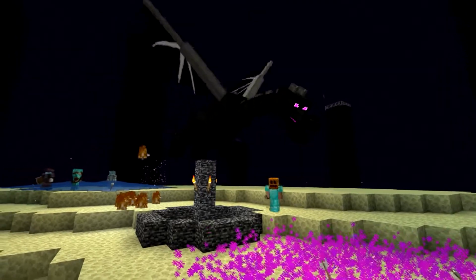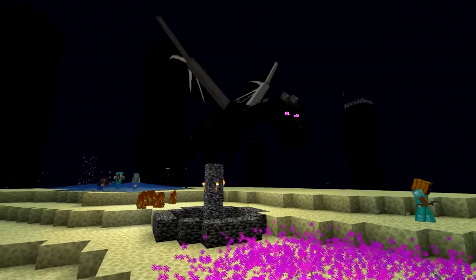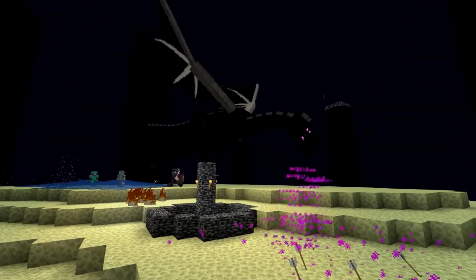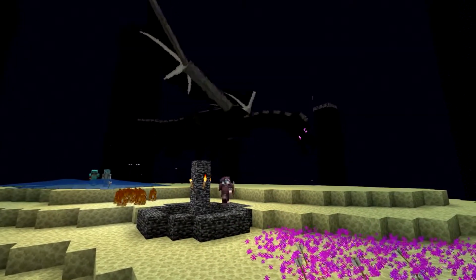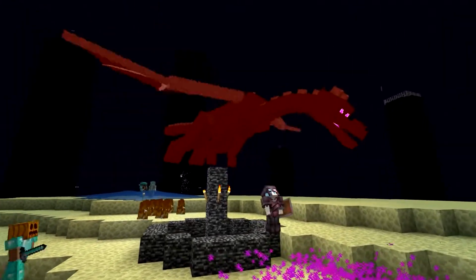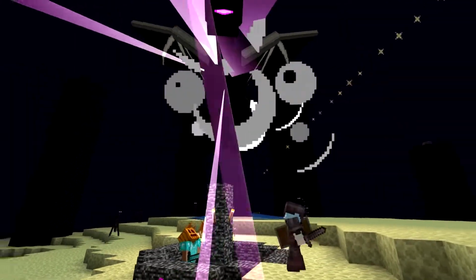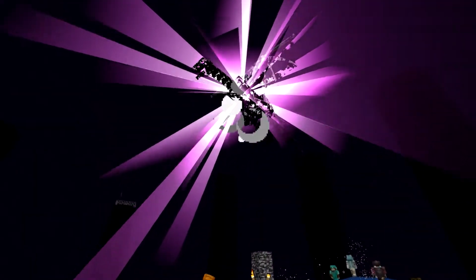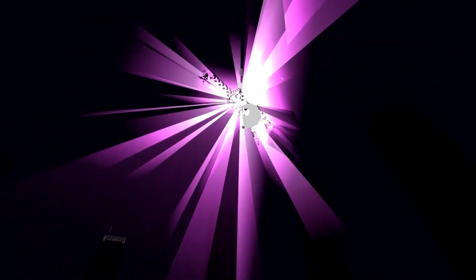Can't hit with arrows when it's down. While it's there, you can't hit it. Got you. You can only whack it with the sword. Got ya. Which it's done. My god, the sound is so dramatic.